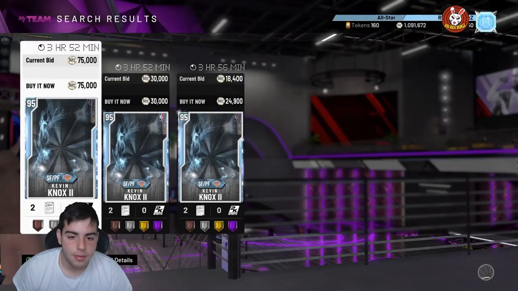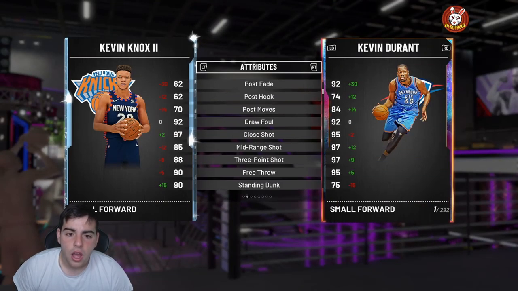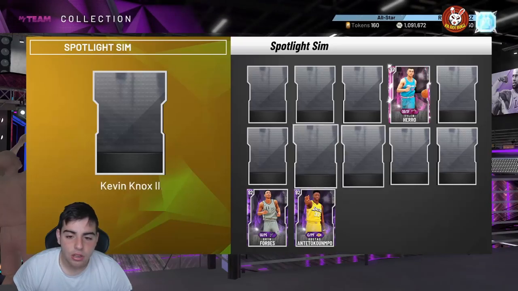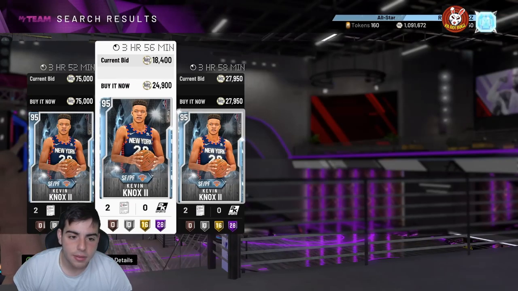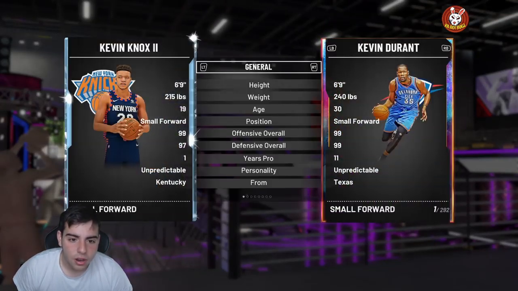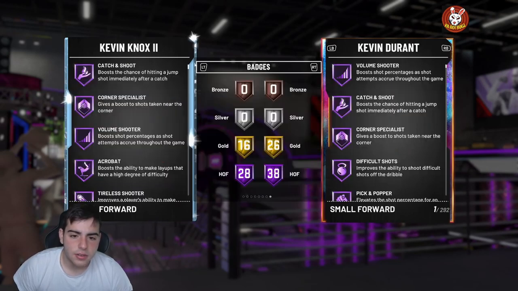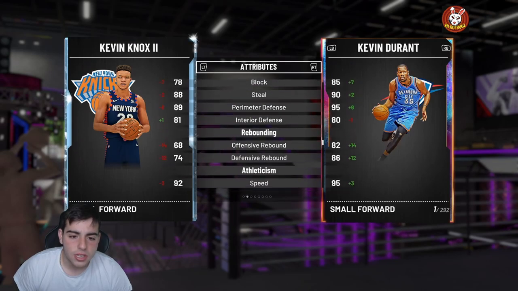This Kevin Knox has got to be a beast, right? 24K already. 99.97. Wow. This might be the best budget. Like, dude, they're dropping diamonds that are literally equivalent to opals. If you look at old opals and old pink diamonds, these cards are better. 6'9 small forward. 88.3. 97 dunk. 28 Hall of Fame badges. Oh my god. This card's a demon.